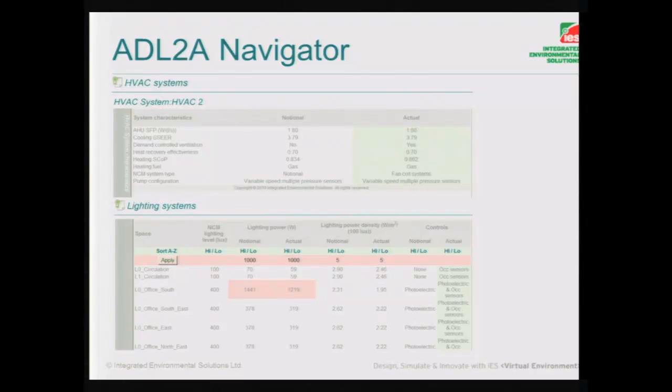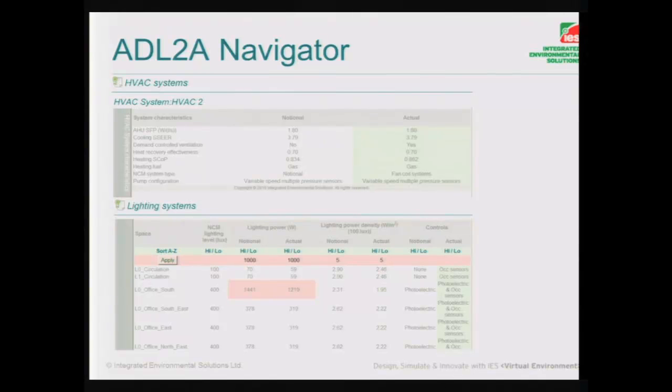Okay. We can also compare the system parameters between the two. So if we have assumed given efficiencies, or if we're working to a particular set of manufacturers' efficiency parameters, again, we can directly compare those used in the notional building versus those in the actual building. Again, this will highlight any particular area where our actual building is on the back foot to the notional building.